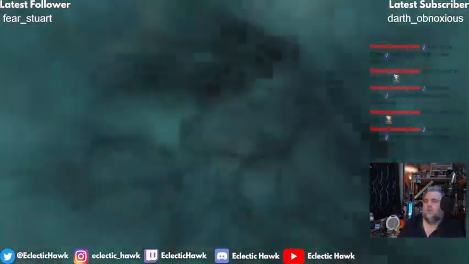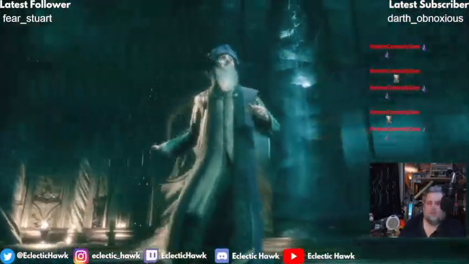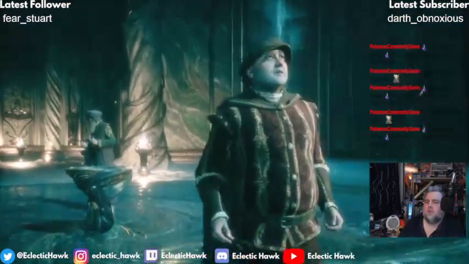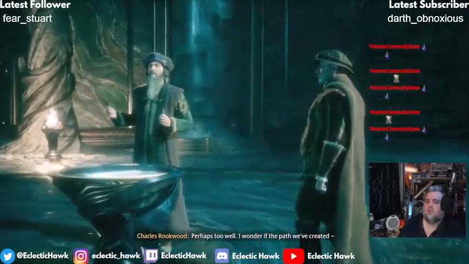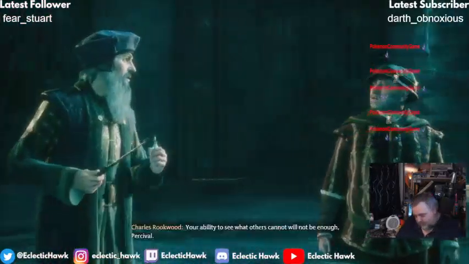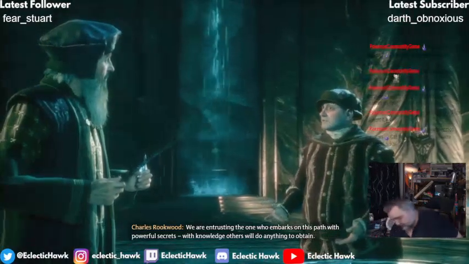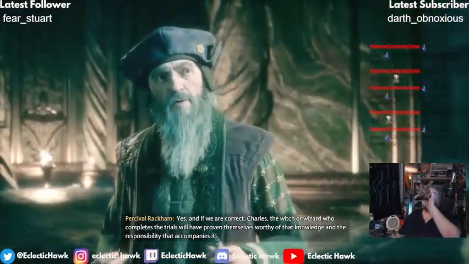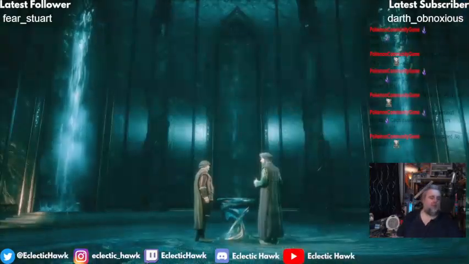Follow my lead. The spell is in place. The portkey is well hidden. Perhaps too well. I wonder if the path we've created may be impossible to follow. It will only be impossible for one who cannot see traces of magic. The ability to see what others cannot will not be enough, Percival. We are entrusting the one who embarks on this path with powerful secrets, with knowledge others will do anything to obtain. Yes, and if we are correct, Charles, the witch or wizard who completes the trials will have proven themselves worthy of that knowledge. Or they've been very lucky. We've done all that we can.